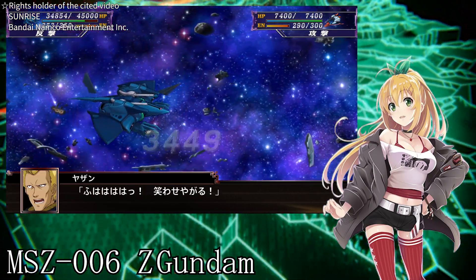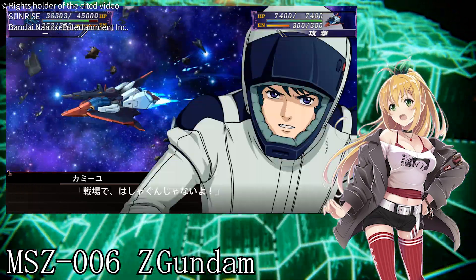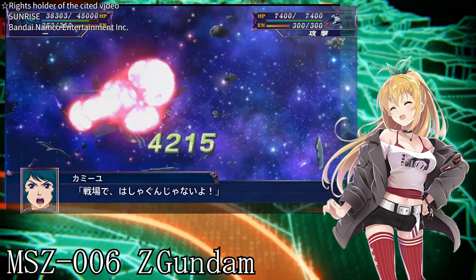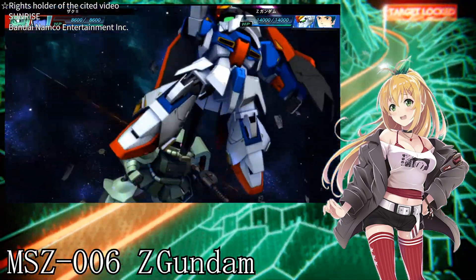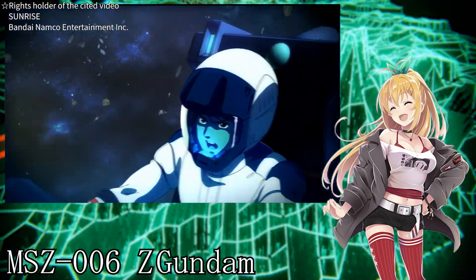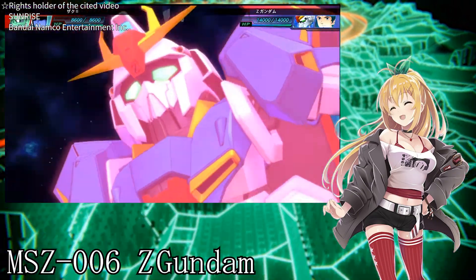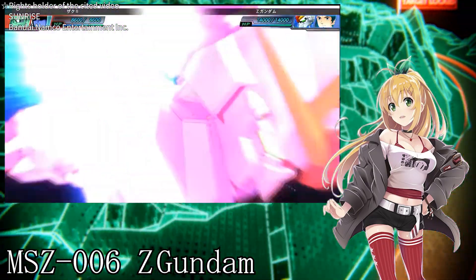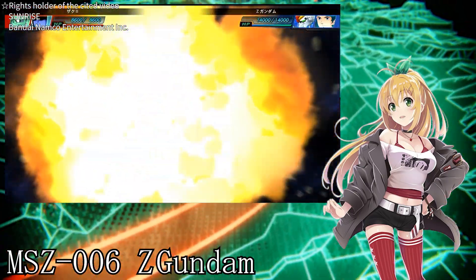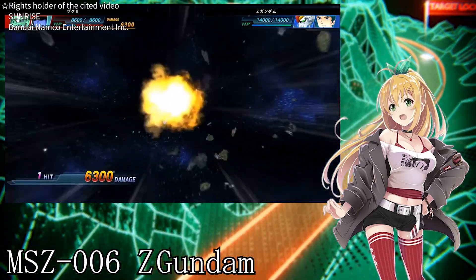However, you have to be careful not to exit off the top plate. In the series, there is a scene where Judau Ashta pilots it and demonstrates high mobility and acceleration. Moreover, this Wave Rider mode has a complicated transformation mechanism, thanks to which the propulsion system and the thermonuclear fusion reactor are installed in the shin section. When it transforms, the flying armor and the shields are positioned on the lower part of the machine, making it possible to enter the atmosphere even without a re-entry heat shield system. It can even carry other mobile suits and operate like a sub-flight system — an accidental feature that resulted from this mode being developed based on the operational data of the flying armor.